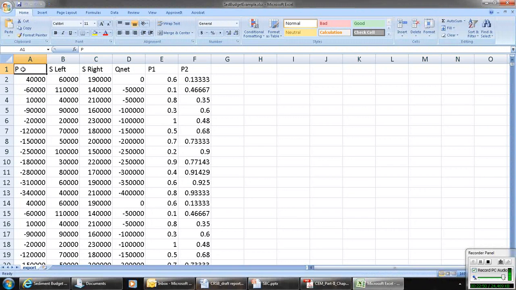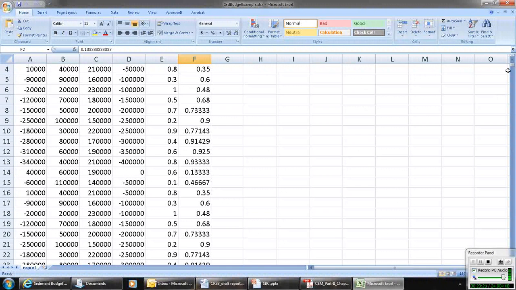It saves a spreadsheet of the net natural bypassing, the P value, the largest P, the showing from the left, showing from the right, and the net that indicates the fraction of natural bypassing. So P1 is on the left beach. That indicates that 60% of sediment from the left beach is bypassed around the inlet, and only 13% of sediment from the right beach is bypassed from the inlet.